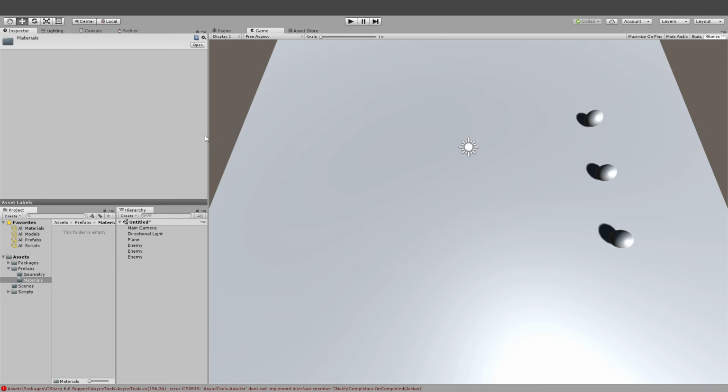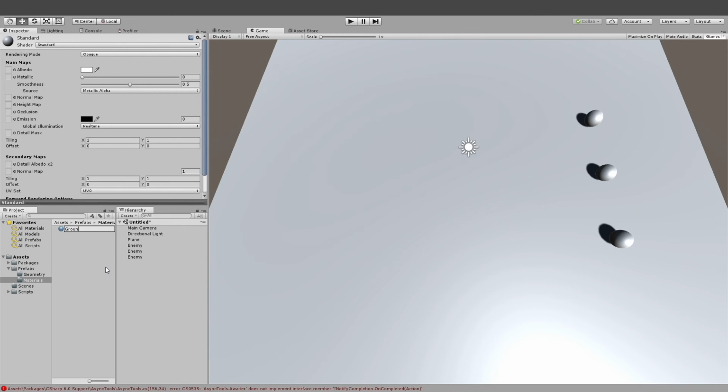So let's assign one of ground material. There we go, we will call this ground. And for now, make it a green. Whoa, that's not a great green. Alright, that might be a little better.